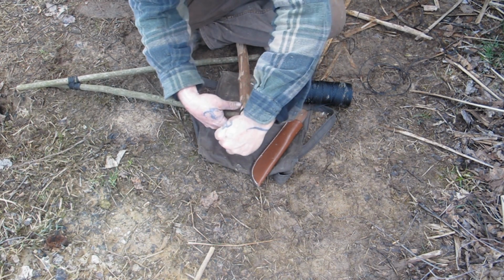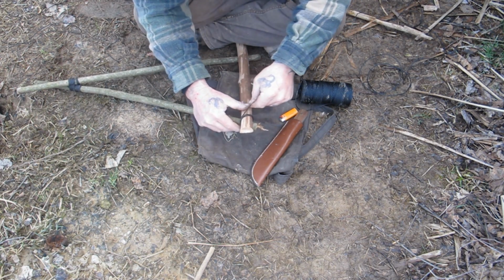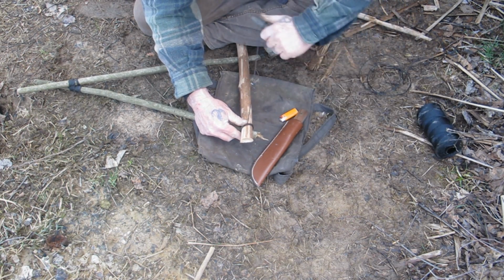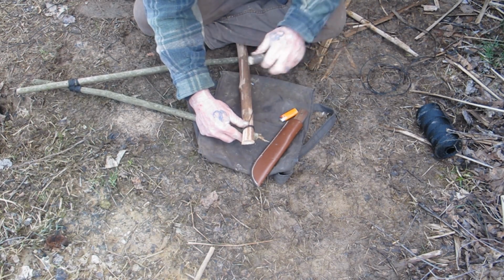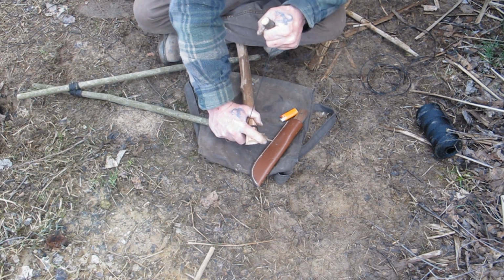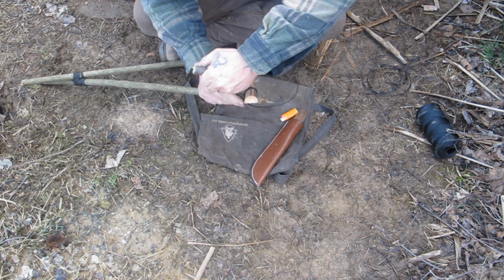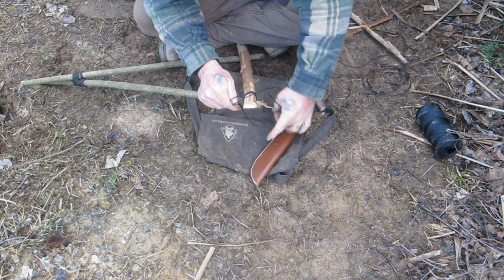Throw a couple lashes on there, and then grab my stick and really crank her down tight. Just like that. A couple more wraps real quick, and we'll do it again.